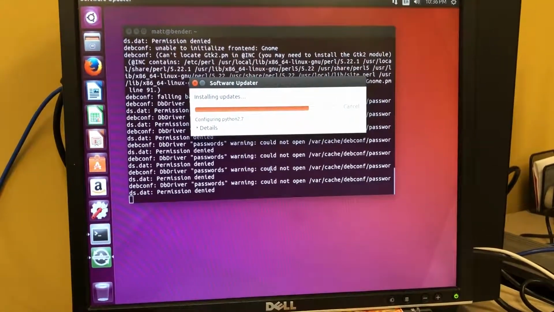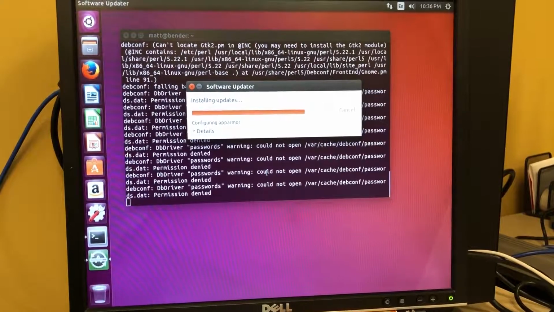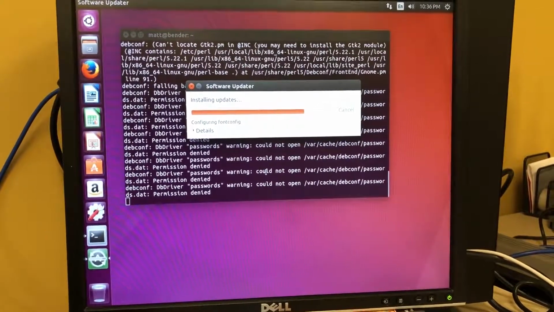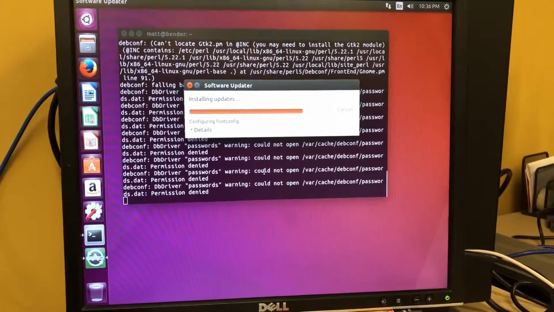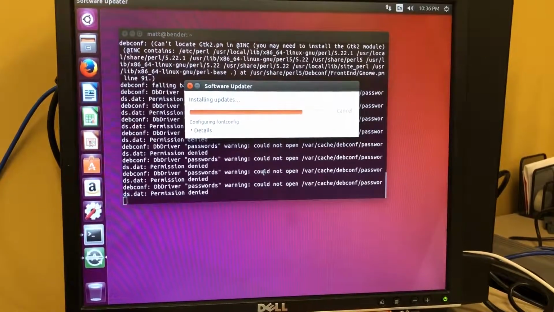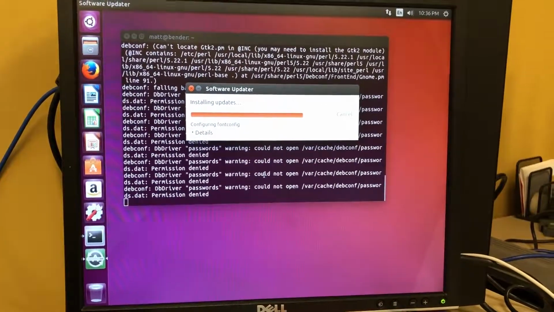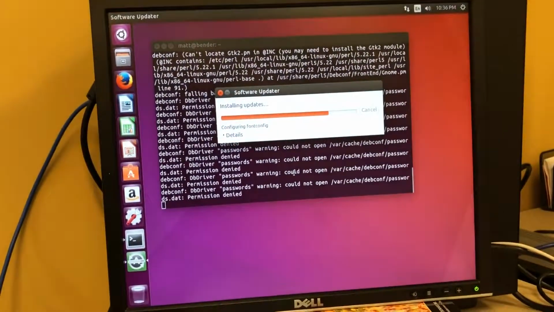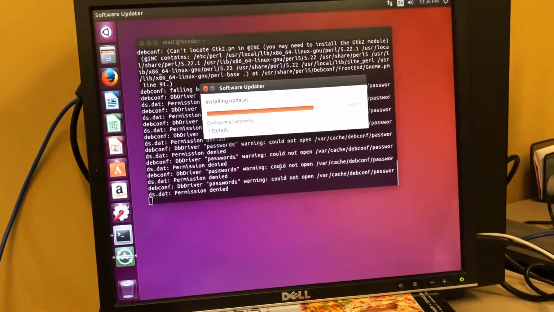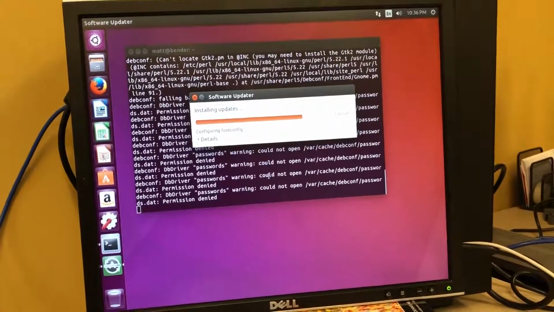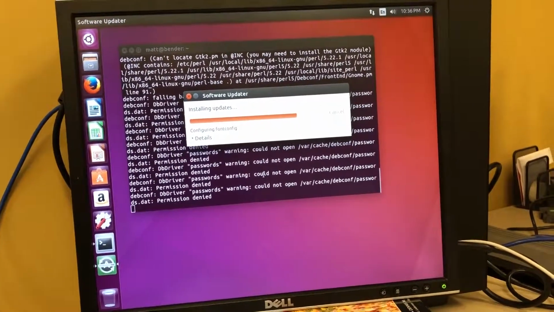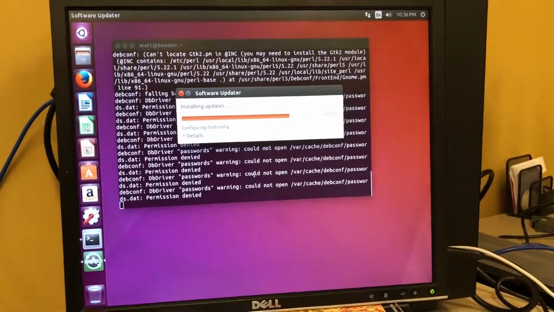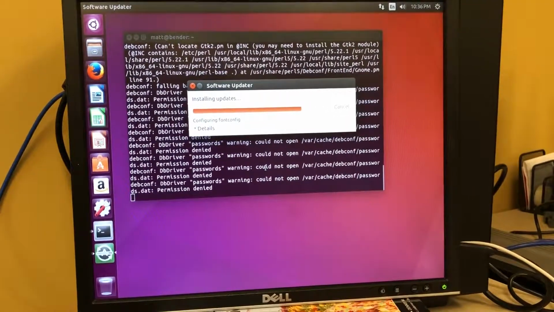Okay, it's almost done, so I was going to say I won't make you sit through the updates, but I'll keep recording and cut straight to the end. For those of you who have not used Linux before, this could be a good, quick little tutorial, but basically we're just going to tell it to reboot when it's done, which is pretty straightforward. So talk amongst yourselves. This will be done soon.